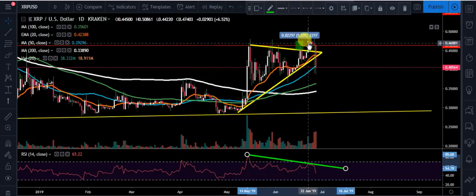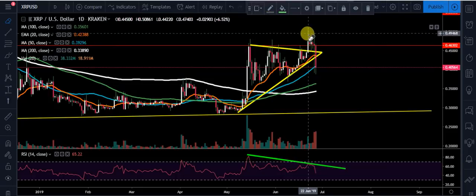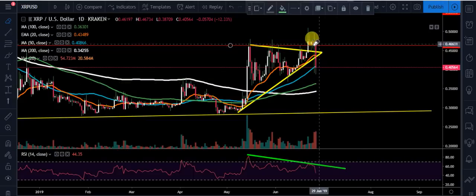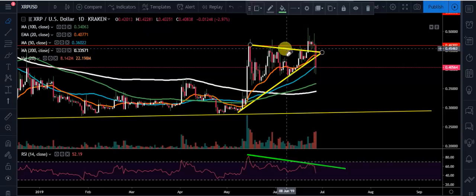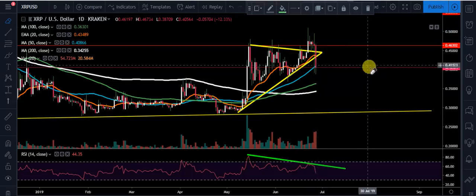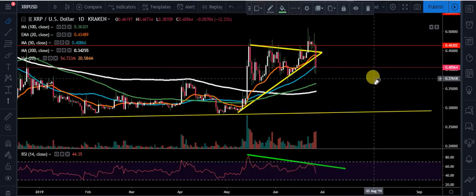So we got the breakout, we got the close, but there was a lot of wick. And a lot of people, if you haven't really studied wicks, they're very important. When you see these long wicks like that, guys, that's profit that's being taken during that time we didn't close there. So when we came back down here, we closed deeper, and that kind of showed some weakness, because out of this symmetrical triangle, we would have wanted a nice, clean, strong break out of there, and we really didn't get it. And then we just started to fall over to the downside there.